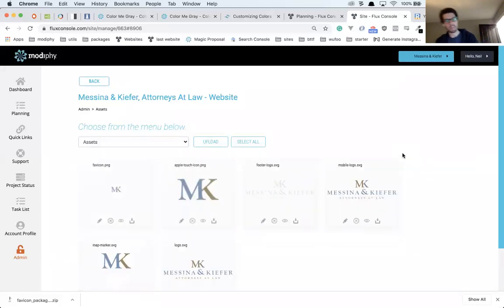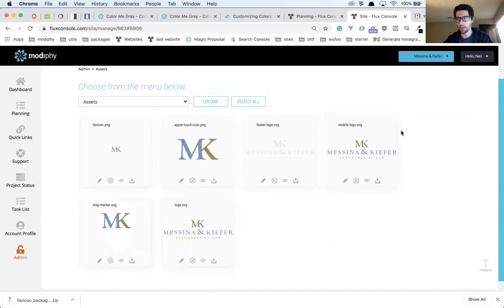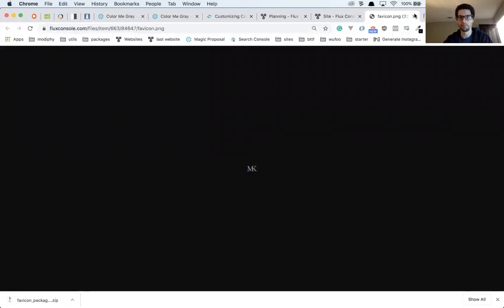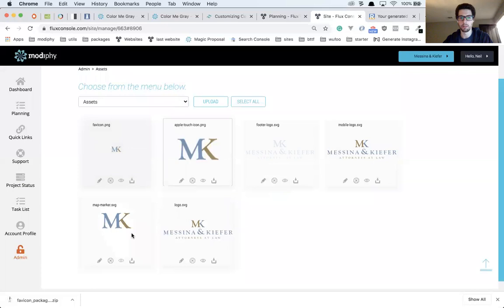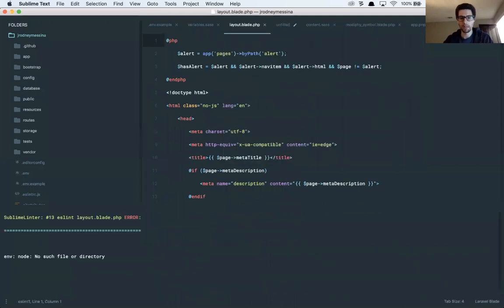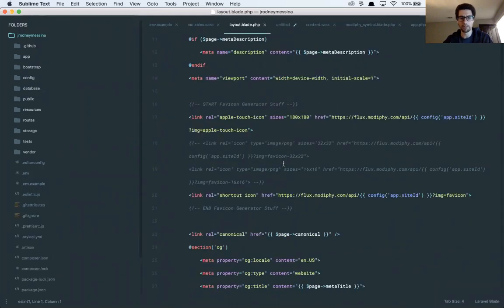Now the thing with the favicon is it's not been showing up with the URL from the API. So I've been getting the URL from here, and obviously this uses the site ID and the image ID. So it's still okay to use as long as whoever edits this doesn't delete this item. And I could also generate this, again, this is one of those things I haven't updated. I could generate this URL automatically.